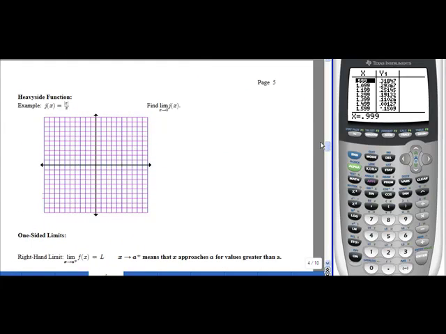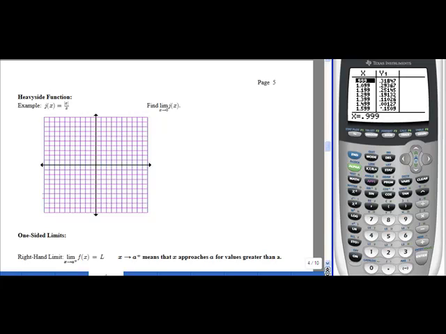All right, let's go on to another example here. This next one is pretty common. It's called the Heaviside function, and this is something you will see over and over again in a lot of your homework problems, variations of this particular function. And it is defined to be the absolute value of x over x. So what we want to do is come up with the graph of this.